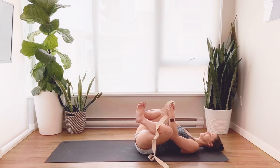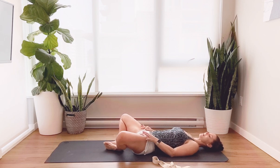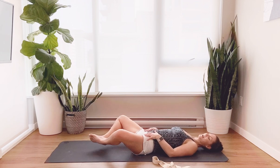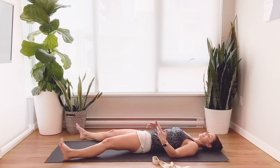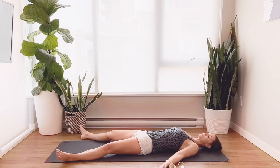And then releasing the strap off to the side if you're using it. And we're going to keep our feet together and lower them down to the floor, keeping them as close or as far away as feels good to come into our Savasana, or you can completely just extend your legs, let your feet flop out to the side, palms facing up, arms on the ground, out to the side.